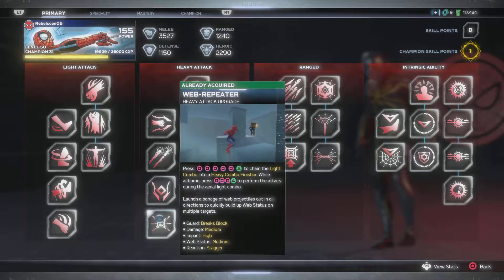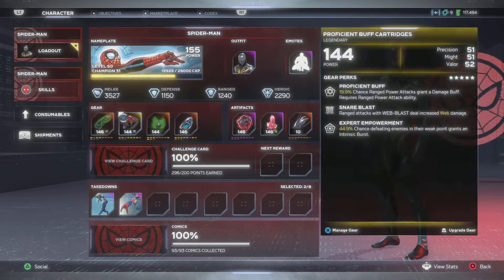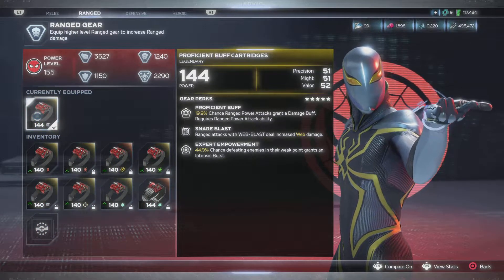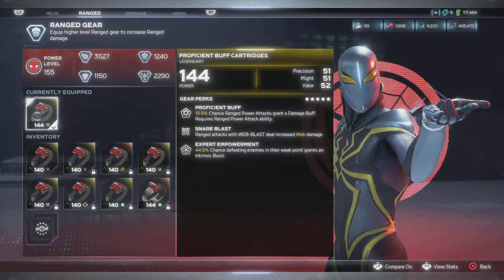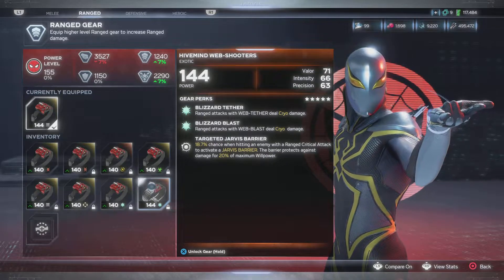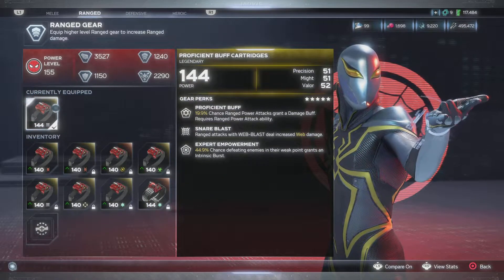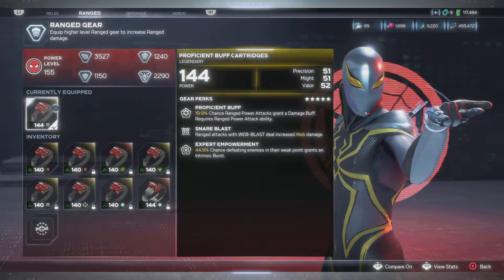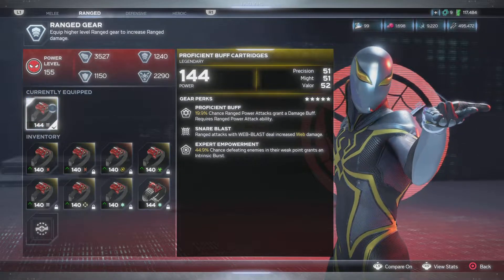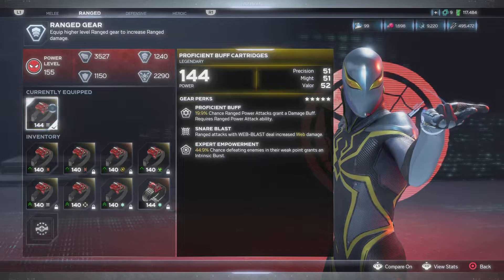But in the air it's a little bit better, but it's a ranged attack, not a melee. So keep that in mind when you're thinking it's not doing any melee damage - because it's not supposed to, it's a ranged attack. This one I have proficient buff cartridges: Precision, Might, and Valor. I want to get a higher piece. If this one had Might on it, I'll be rocking this one, but unfortunately it does not. Now I'm looking for Might, because this is a melee build - he's basically Snake Eyes throwing them hands. This one has the chance - ranged power attack grants a damage buff - and I'm gonna show y'all how it is just to get a damage buff off of this and just go ham.